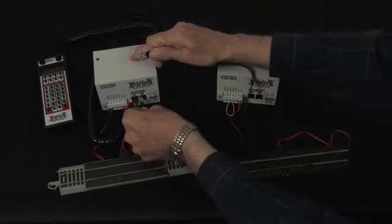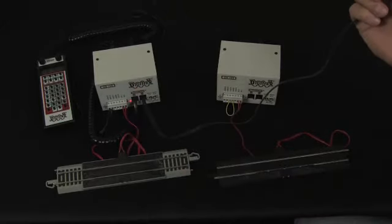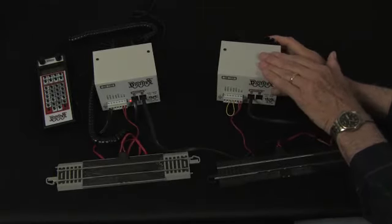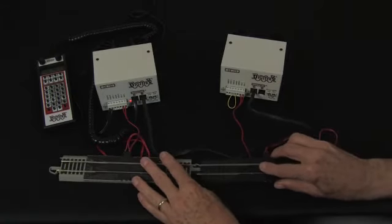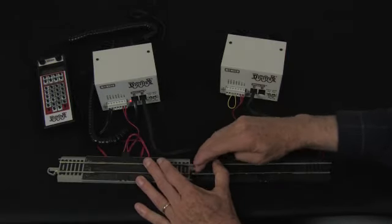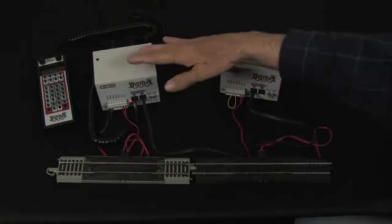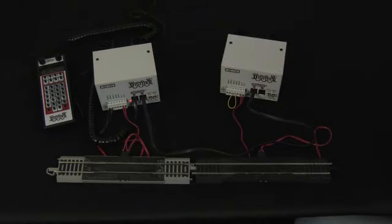We simply plug one end of the LocoNet cable into a LocoNet port on the command station, plug the other end into a LocoNet port on the booster. Now, assuming these tracks are connected and have insulated rail joiners, we can turn our system on and we'll be ready to go. It's as simple as that.